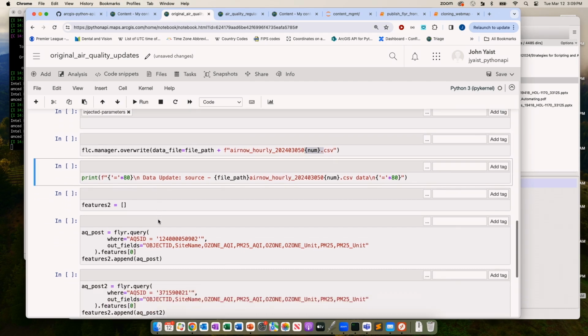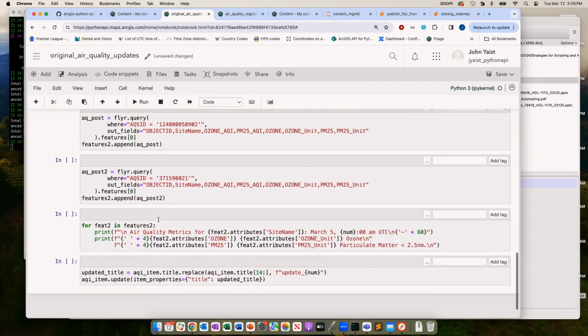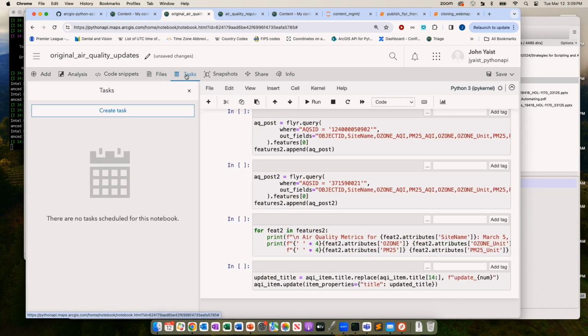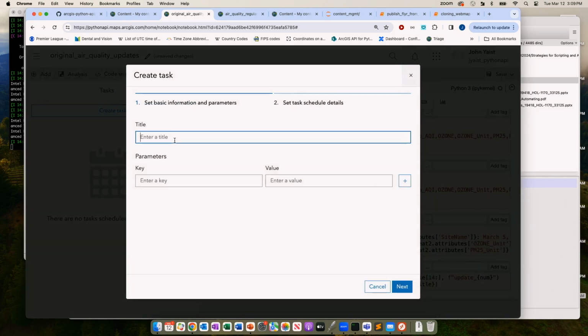And then I just update my data source, and then I print out those same feature values to make sure that this thing is actually happening, right? And so you can do this in the web interface through this create task modal, where you can enter the title of the task, and then you can enter parameters here.